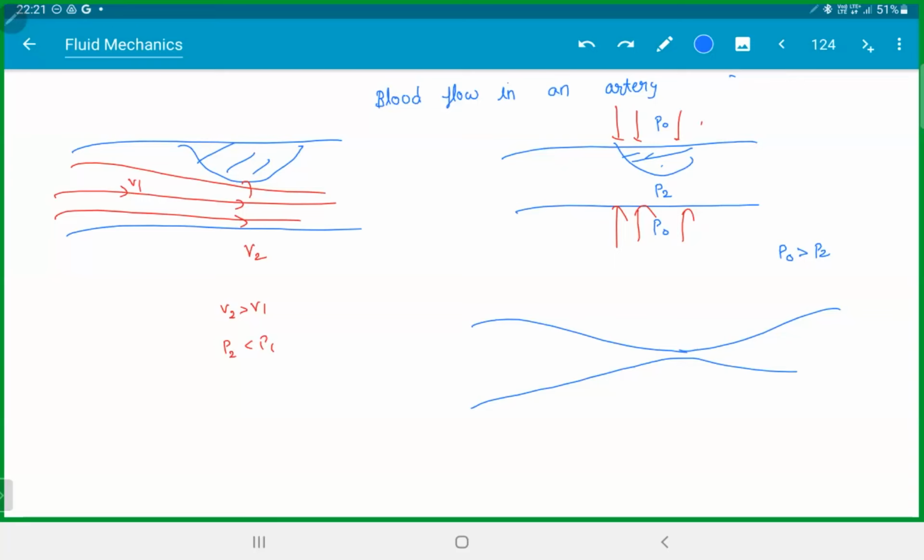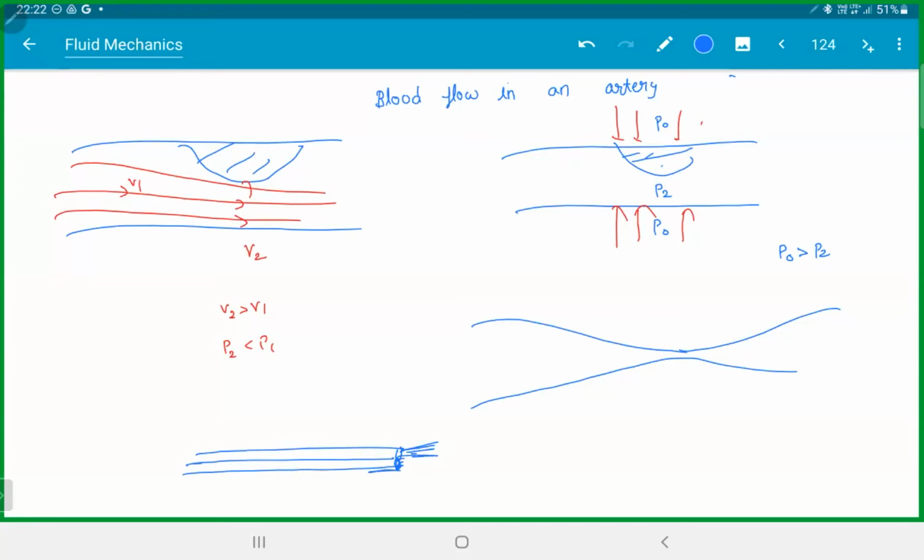Then someone came up with a brilliant idea. We call it angioplasty. Have you heard about it? If there's a blockage, through your thigh, which has a big artery, they introduce a small optical cable. Getting it? There are two optical cables here. One optical cable will shine light, another has a camera. So this will shine light and the camera will record what is there.